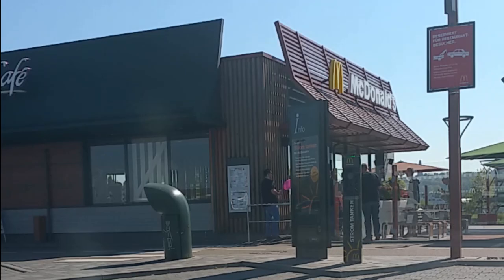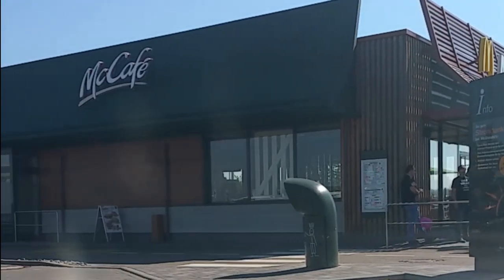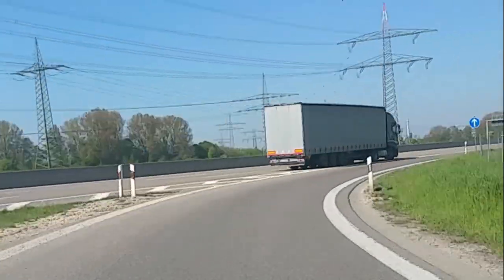Hey, welcome back. Let's go and get a surface grinder. So, I found a small surface grinder on eBay and I headed out near Stuttgart to pick it up.